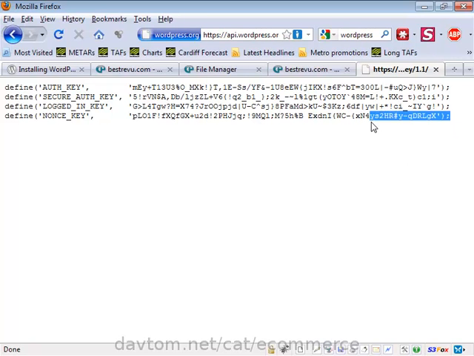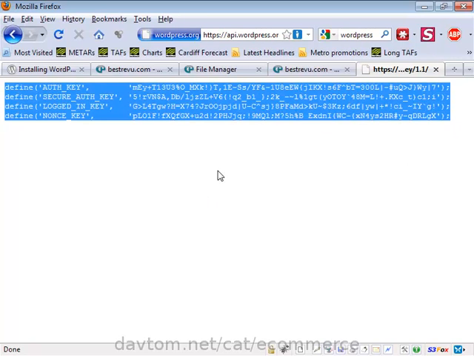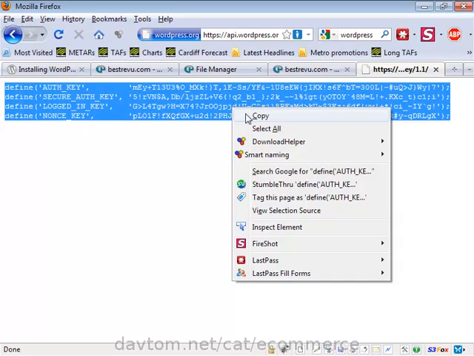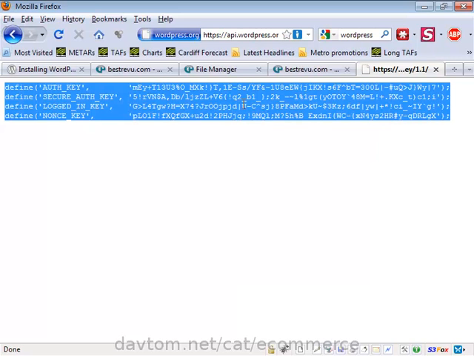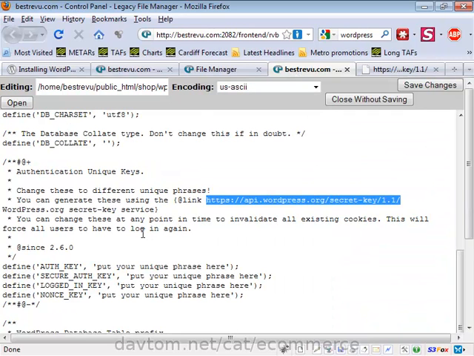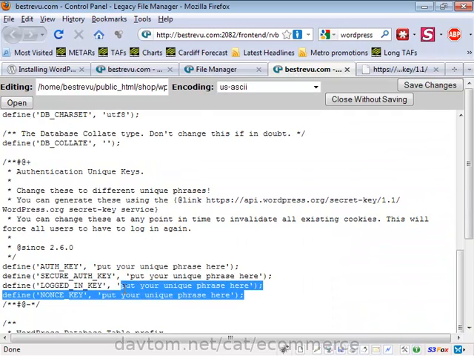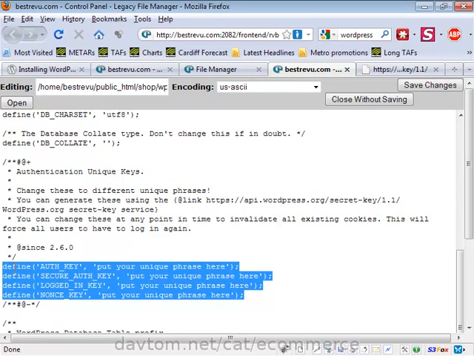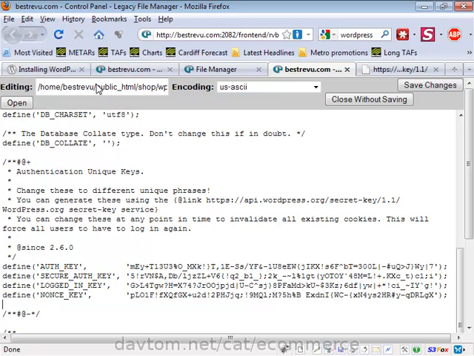And all you can do is just select the lot, copy it, right click and copy. Control C is faster. And then you can just paste the lot in there. So right click and paste, or Control V is a faster way of doing that.